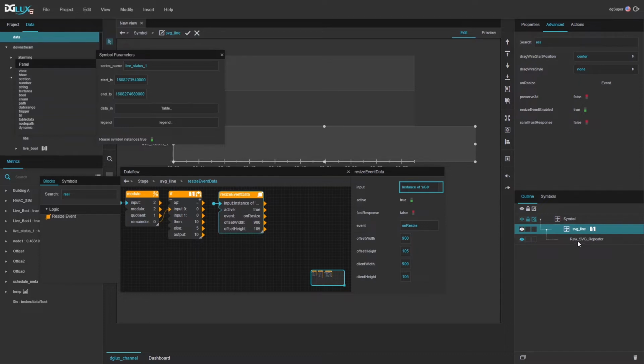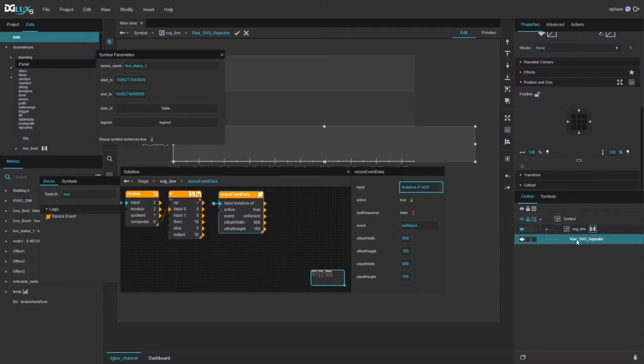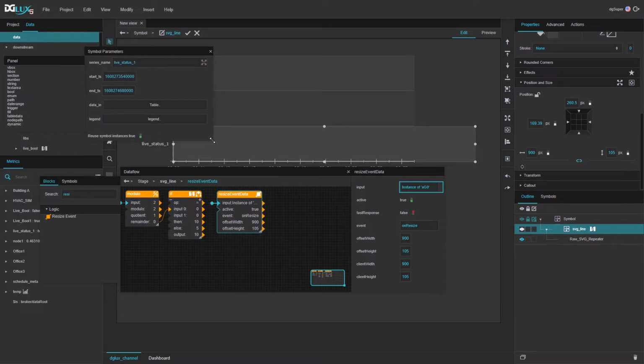By extension, that's also the size of my SVG repeater, because the SVG repeater itself is simply 100% by 100%, so it'll always match its parent. That should give us enough to scale, to convert time to pixels and back, which is the first thing that we need to be able to draw anything with SVG here. So that's done.